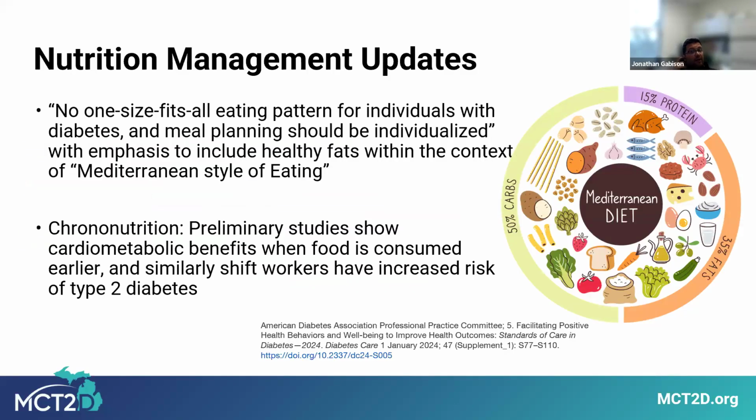The standards added some recommendations to nutrition management. So it talks about how there's no one-size-fits-all eating pattern, and calls out certain patterns of eating, like Mediterranean style of eating, and the importance of healthy fats. I appreciated how it made a call to chrononutrition, which is how time in which we eat can have cardiometabolic effects. And then specifically highlights how shift workers have increased risk of type 2 diabetes.